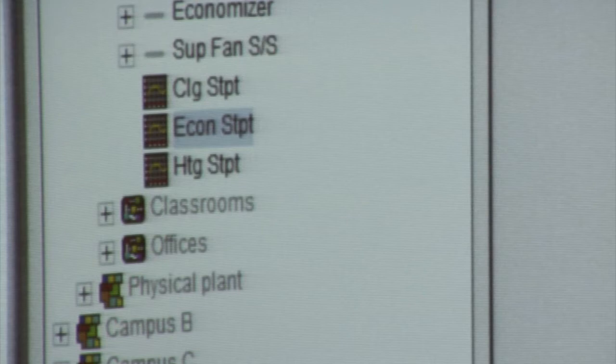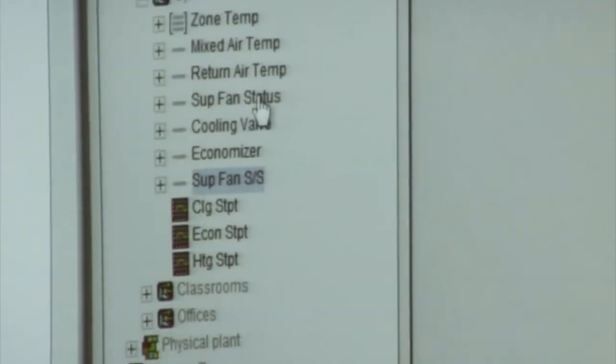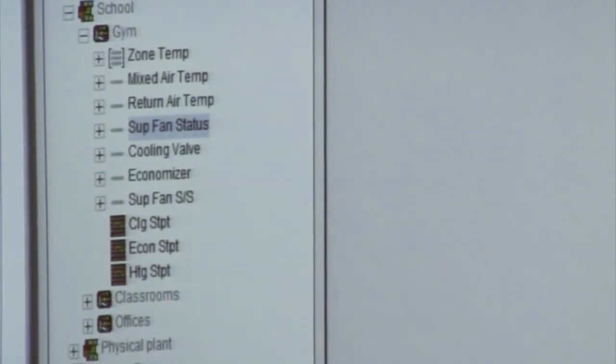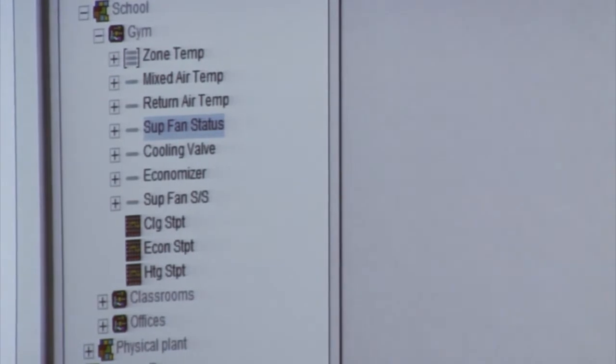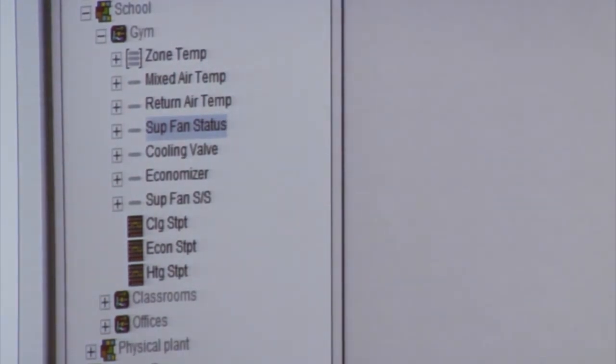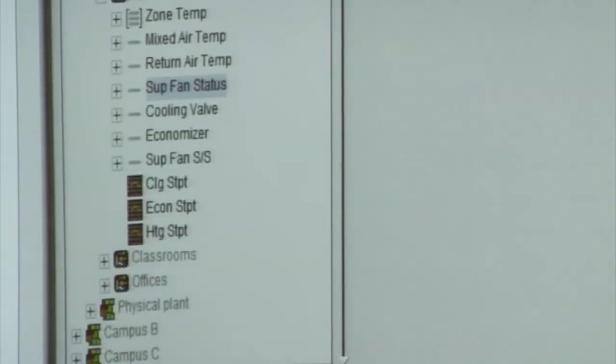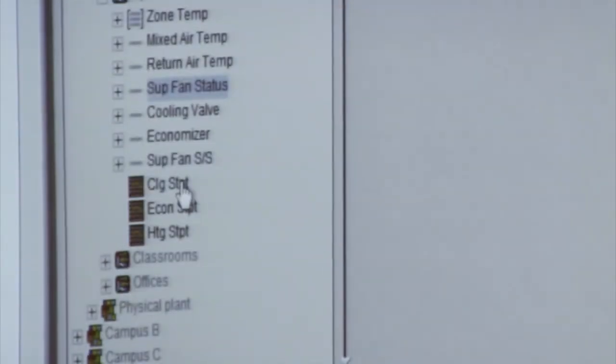All right, next. I'm going to add another graph. What was my next graph? After I came around there, I had mixed air temp set point. Wasn't it the supply fan? I'm going to add my supply fan start, stop. Then I want to know if it did start. All right, what came after supply fan status? Was the chill water valve, right? Here, I'm going to add another graph. Now, I need cooling set point.